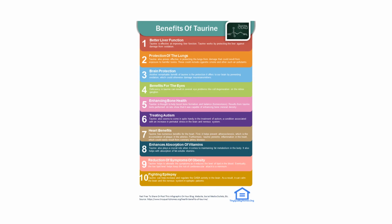Taurine is an organic compound found in food, particularly meat and seafood. Taken as a supplement, it can improve your mood and reduce your anxiety because it can cross the blood-brain barrier and increase oxytocin, dopamine, and brain-derived neurotropic factor. It turns out it can also increase IGF1 levels, and it increases the synthesis of IGF1.